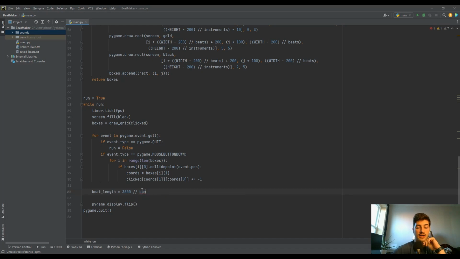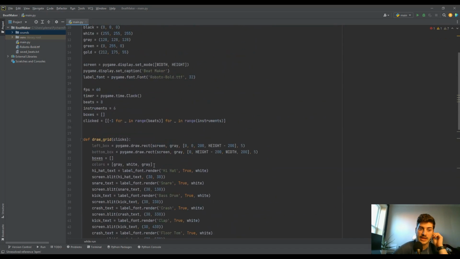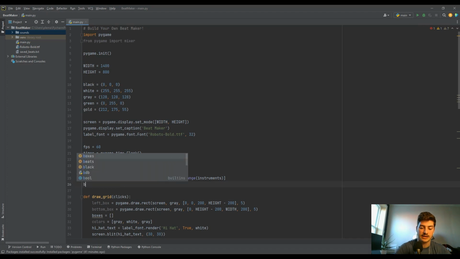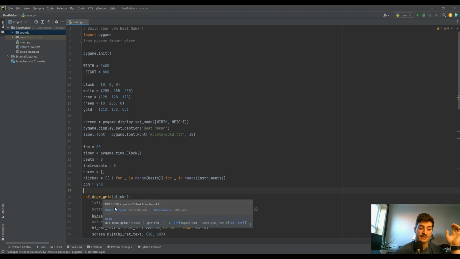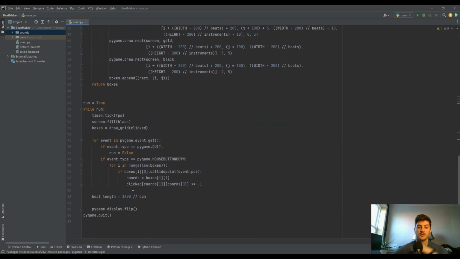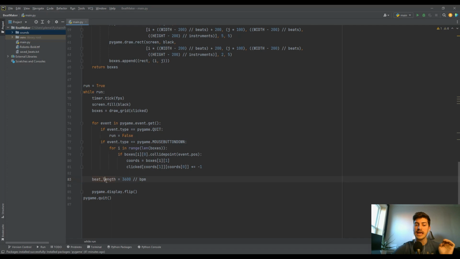We haven't created a variable yet called BPM, but that's going to be another part of this game. So we'll say beats per minute is going to be 240 initially, which is 4 beats per second, which is pretty fast. But that's what we'll use right in the beginning. And so that means the length of each individual beat as our game is seeing it is going to be 3,600 divided by BPM.